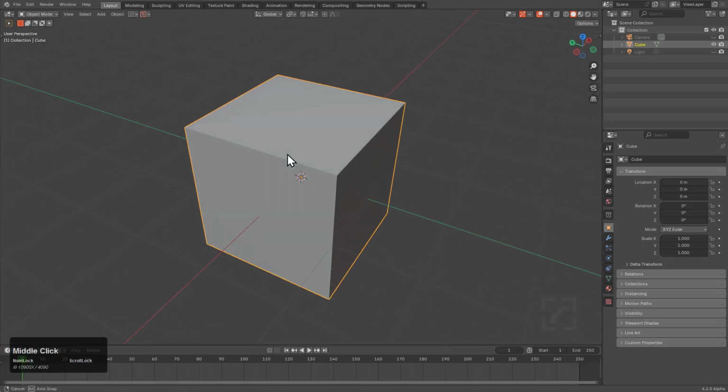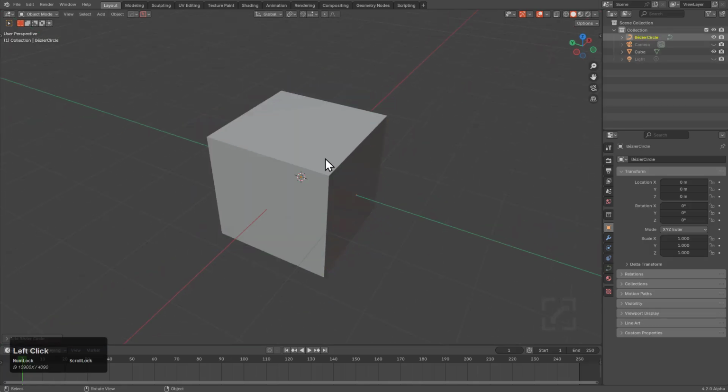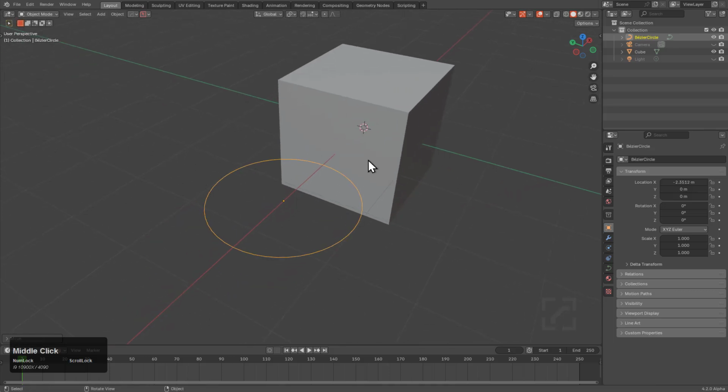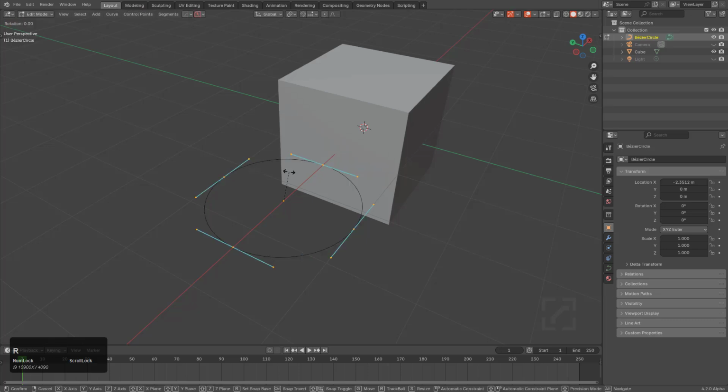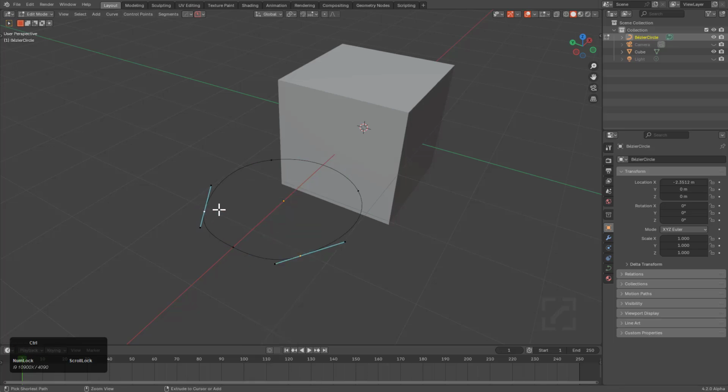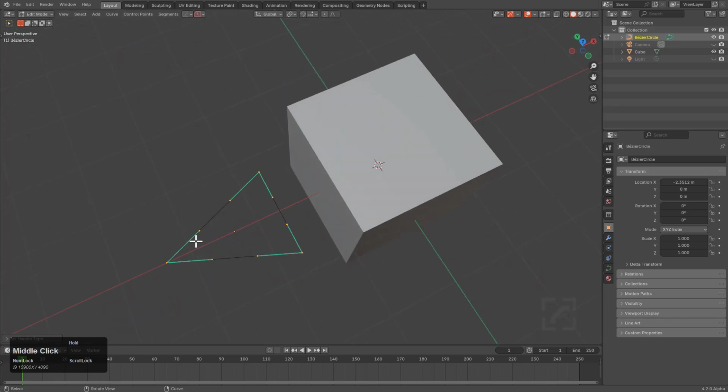So for this particular update, it was all about having additional support for curves and having curves work better with mirror. So here I've Shift A inserted a curved circle, and we'll go in edit mode, and I'm just going to press R Z 45 just to rotate it 45, and we will right click and place one in the center. We'll get rid of these, we'll select everything, press V, turn it to vector, and now we've basically created a triangle out of that circle.